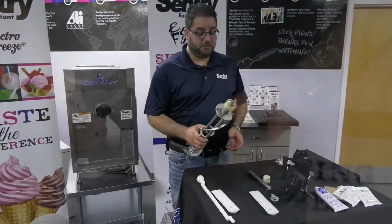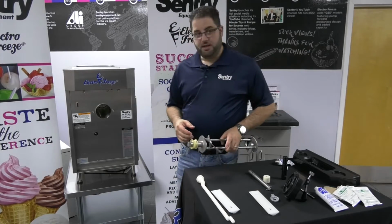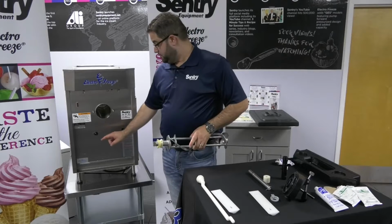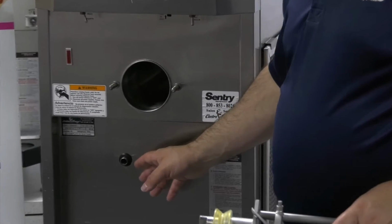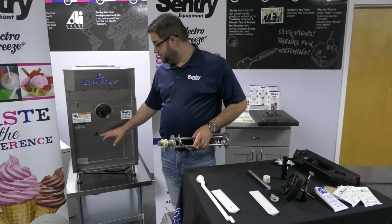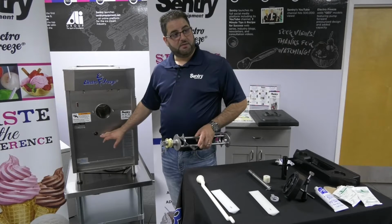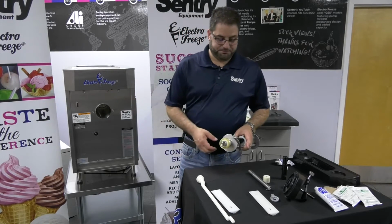The other way you would tell if this is going bad or is bad is if you come over here to the machine, right here, you'll see mix leak out of here slowly. When that happens, you immediately want to clean out the machine and change your shaft seal, because this means that mix is now getting into your machine.